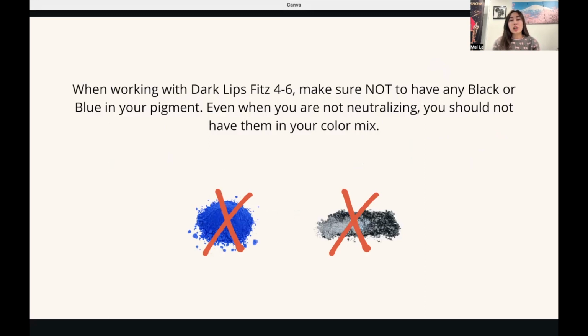Even when you're not neutralizing, you should not have them in your color mix. This only applies to Fitzpatrick 4 to 6 skin tones, meaning Asian, Hispanic to Black, African American skin tones.